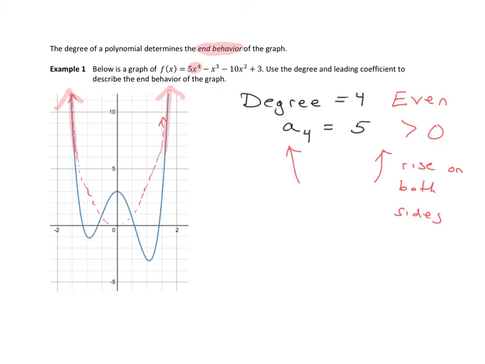I think the only other thing to point out with this example is, what if a sub 4 was negative? If this happened, if the degree was even, and this number was, let's say, like -2 or something like that, the only difference is the graph would be upside down. There would be a reflection over the x-axis. So in terms of the end behavior, instead of rising on both sides, it's going to fall on both sides.